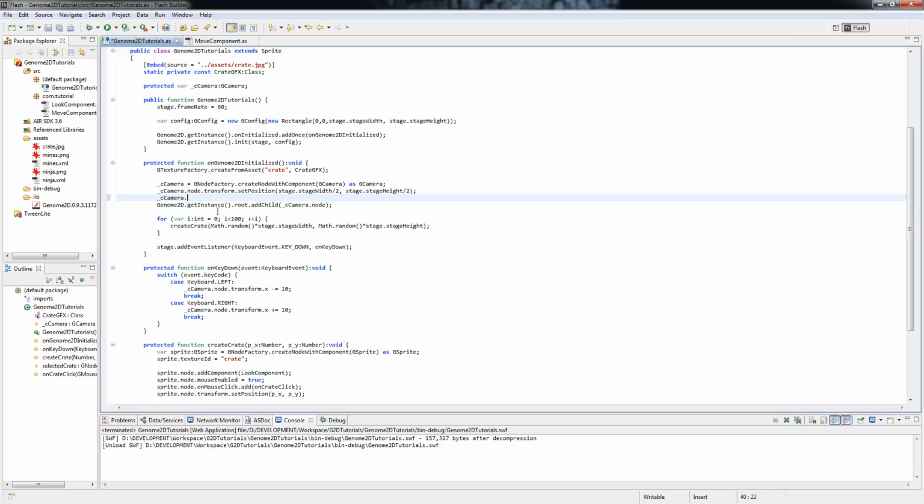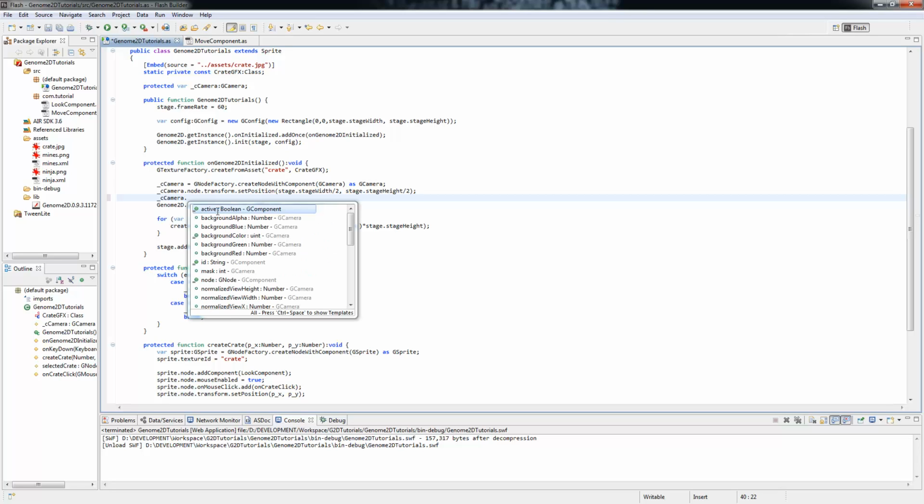And now we can change the viewport. Those are these four properties. It's the size of the actual rectangle where the camera renders. For example, if you want two cameras, we will have one on the left half of the stage and another one on the right side of the stage. So let's say this camera is our left camera.